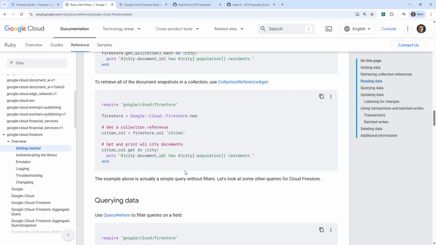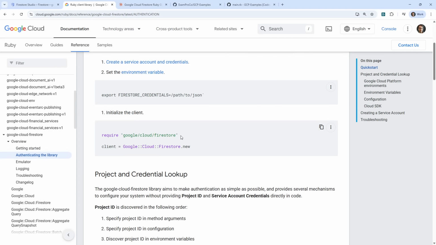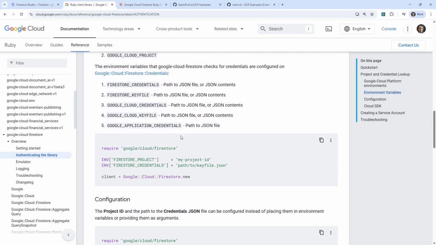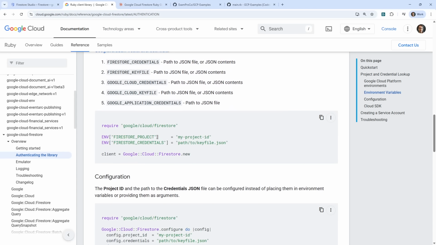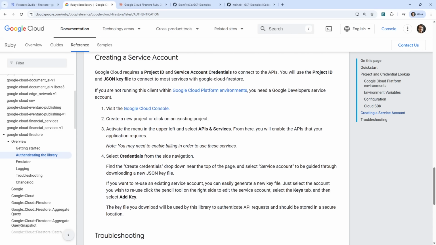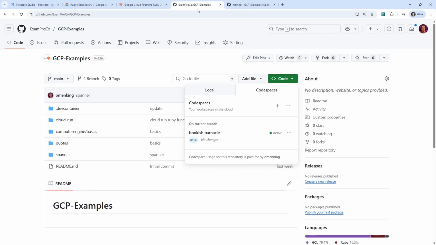So what I'm looking for here is I'm trying to figure out, okay, how do we establish our connection, right? So in general, Cloud Firestore, library, service account, credentials to the Google Cloud account. Okay, and so there's some environment variables. We have the project. But again, that's not what I'm looking for. I'm looking for how does it know what database to use, right? Because we're not seeing that option.